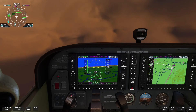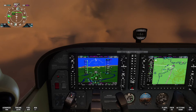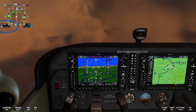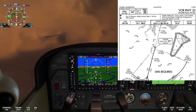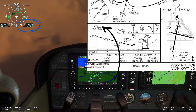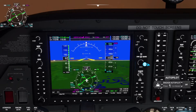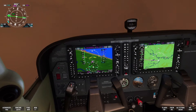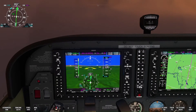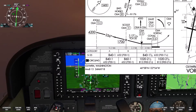We will now fast forward a bit in the flight. We are flying the DME arc and are 15.2 nautical miles from the Olympia VOR. We have turned the CDI needle to a heading of 356, since that is the final approach course for this VOR approach. We are 2.3 nautical miles from the initial fix of jaw glue. Upon reaching that initial fix, we will begin our turn onto the final approach course of 356. Once established on the final approach course, we will aim to keep the CDI needle centered.